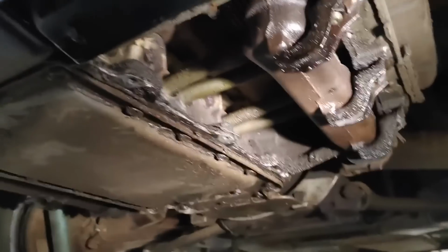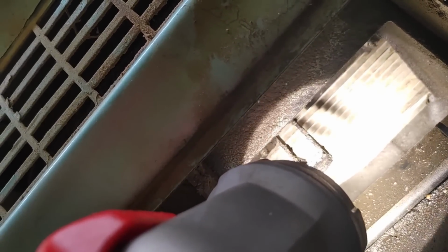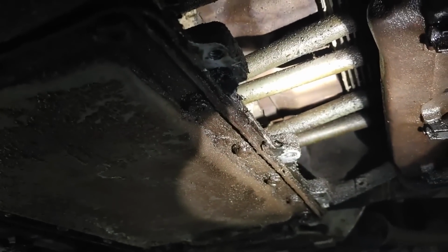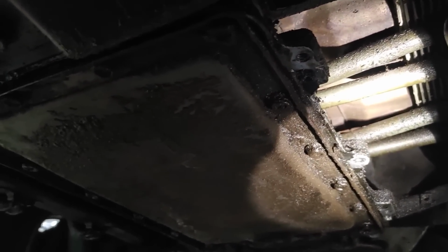So I would say we definitely have a combination of leaking valve covers and leaking pushrod tubes. Now that I have my exhaust shrouds open, we can look up here. I think in the last video I made, I took off that little oil cooler and put new seals behind it, and that seems to have worked. I don't see any obvious signs of fresh oil leaking down there, which is great. You can see on number 3 here, that is just absolutely wet, and the others are no better. So we'll take the valve covers off and the oil pan down. We'll clean all this up, and we'll just keep going.